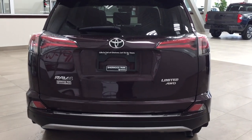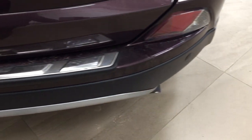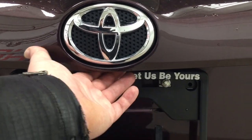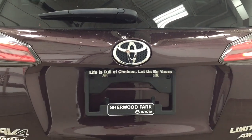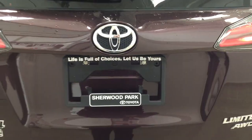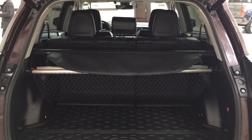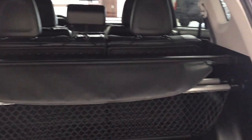We'll be taking a look at the rear cargo area and tailgate. Located on the rear bumper you'll see the parking sensors right across. On the back of the tailgate you have your backup camera on the left-hand side, and the rear hatch release located just underneath the Toyota emblem. Just push the button once and it will open up automatically. Looking at the rear cargo space, you have a 60/40 split for your rear seats in the event you need additional room.